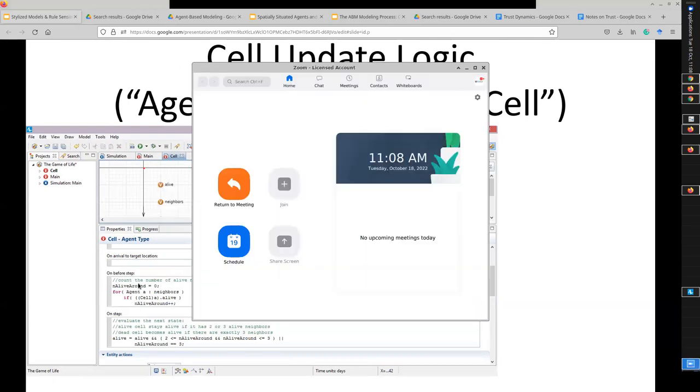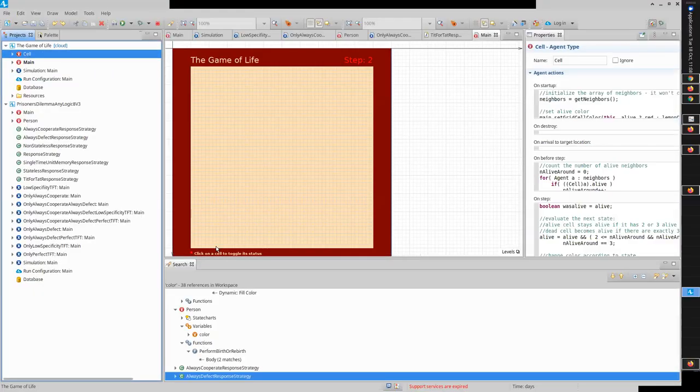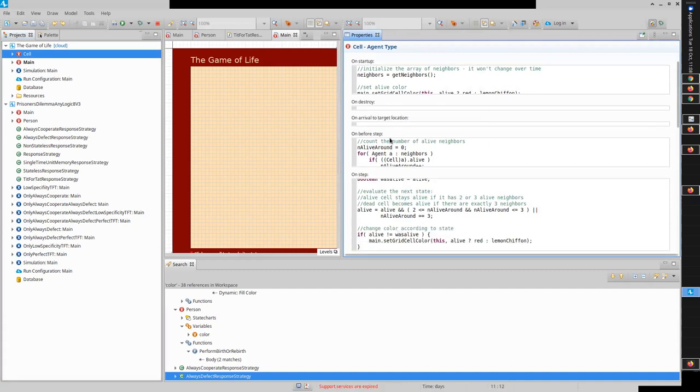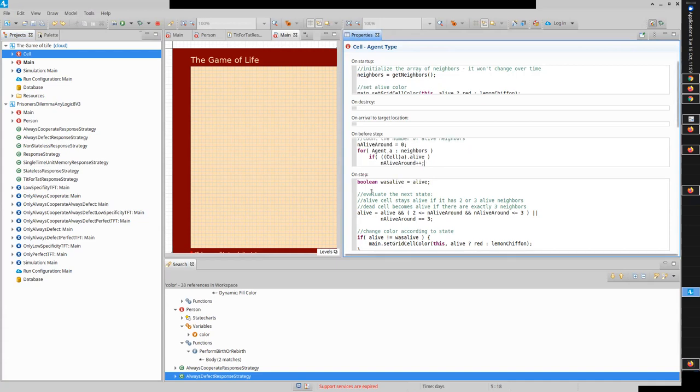So if we go to the cell within this model up here, and we look within this agent actions area, we'll see several different types of agent actions. As before, we have one that runs to collect information needed for the agent to figure out how it's going to evolve, and then one that performs the evolutionary step based on the information that was already created. Because we separate those two, one cell evolving doesn't immediately affect the others. We have all the information about the others that were around us. If the others around us now evolve before we do, it won't change our decision about what we're going to do, which is dictated by the information we collected before.